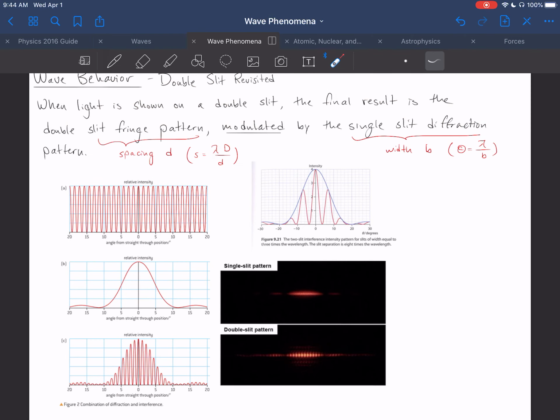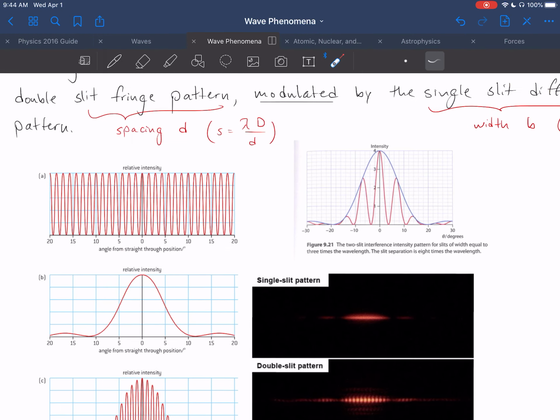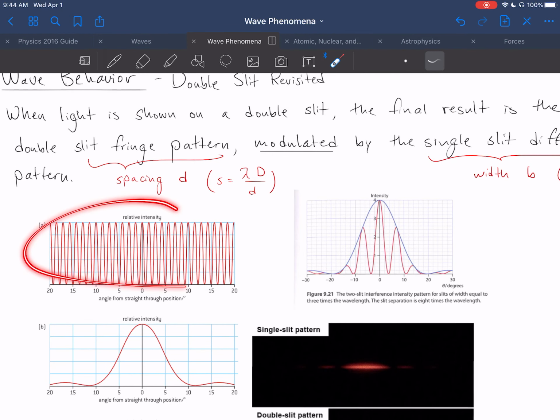If we were to graph these two things, we would find that a pure graph of the double slit pattern expected in our derivation in topic 4 would look like this, with peaks at particular intervals given with spacing S. So the distance between the slits is little d, and the fringe spacing is S, and that's what we would see right here. Notice this graph is given in terms of the angle, where the angle is actually little s, the fringe spacing, divided by big D.